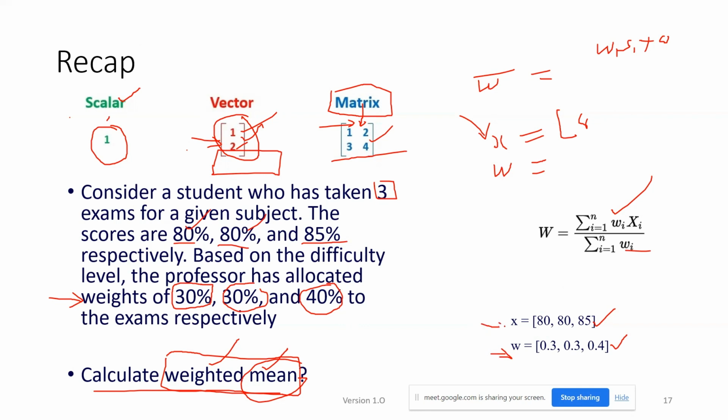By using these vectors, we read the values and perform the calculations. In programming, we need to read the values in terms of a vector and store them into a vector variable. Similarly, we store the weight values into a weight vector variable. This is the difference. In mathematics, we directly take values like this and do the calculations, but in programming you need to consider a vector, an array symbol, and then assign these values into your vector. Like this, we do calculations.